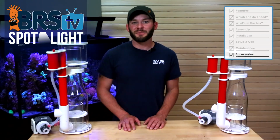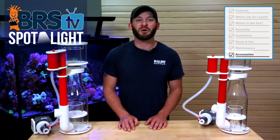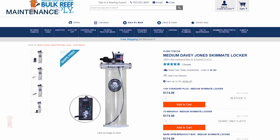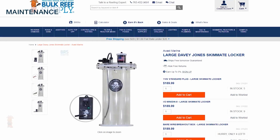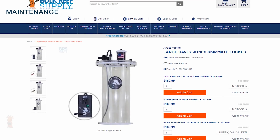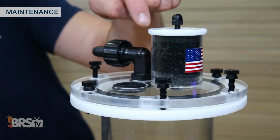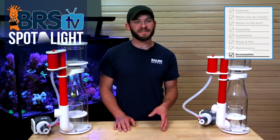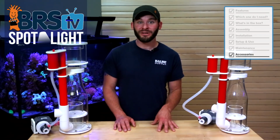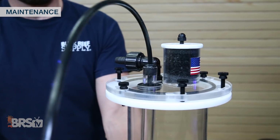On top of that, if you want to extend the amount of time between cleaning your collection cup as well as keeping any skimmer odors out of your home, you can add on a skimmate locker like these Davy Jones lockers from Avast Marine in either medium or large sizes that can hold just under a gallon or up to 1.5 gallons. These skimmate collectors are very handy and include a carbon chamber to remove odors, as well as a pressure sensor that senses when the container is full and shuts the power off to the skimmer without the use of any moving parts like a float switch.